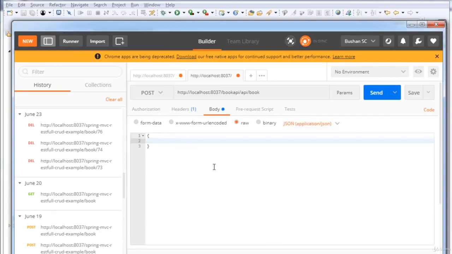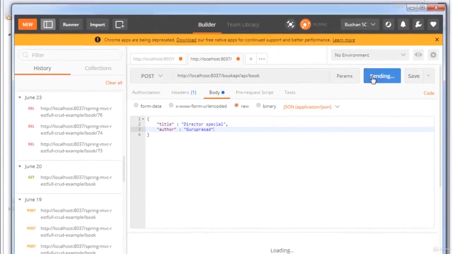So within the curly braces, within the double quotes, title, the title of the book is Director Special, author Guru Prasad. Click on the send button.